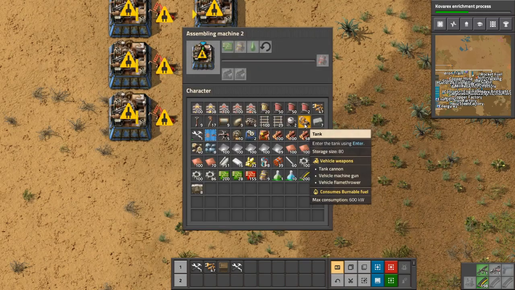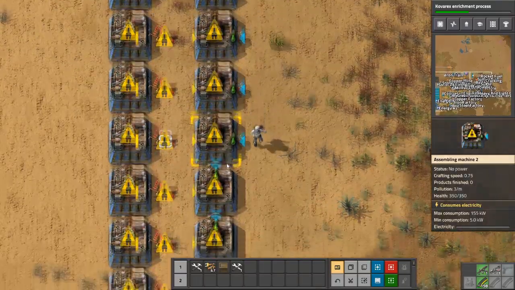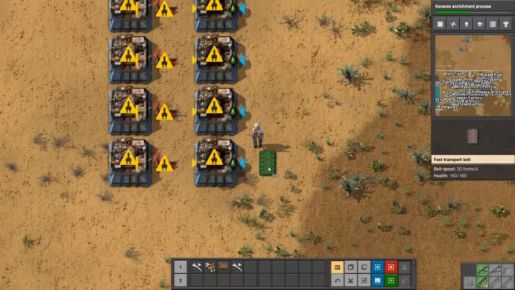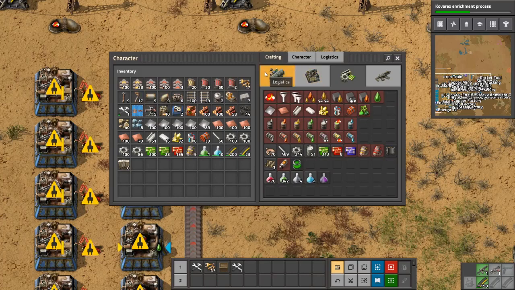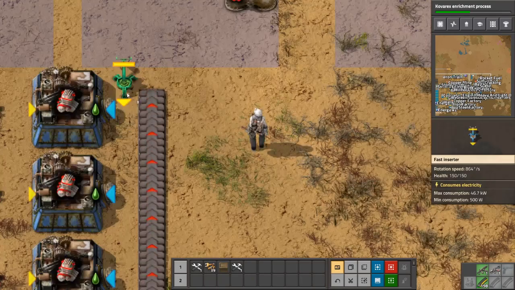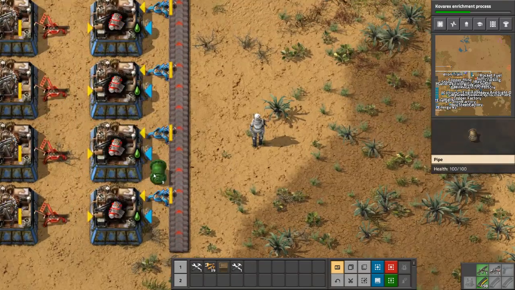Okay, so you're going to be making an electric engine. Right, they require lubricant. Okay, but you'll be getting your engines from here. So all you really need are electronic circuits going like this. Okay. So that will feed into that, and for that I'll actually have fast inserters. Okay, one more. Okay, fast inserters, then I'll need to hook this entire thing up.